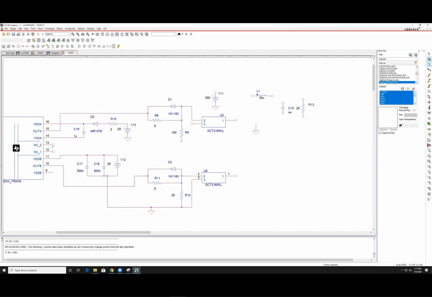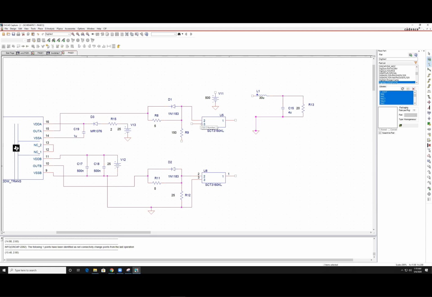For the no connections, just connect pin 13 and 12 together. And let's connect VSSB to, make sure you don't end up connecting and overlapping with the other wires. You want to make sure this is connected to just this node here. We'll just connect our main buck converter here. Put these guys in parallel. Connect to ground.